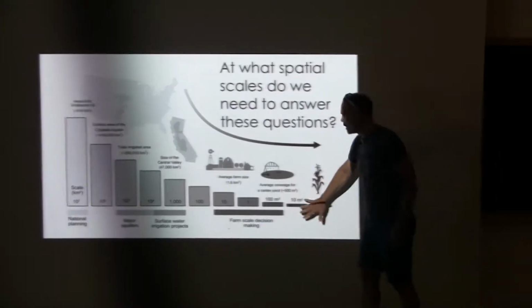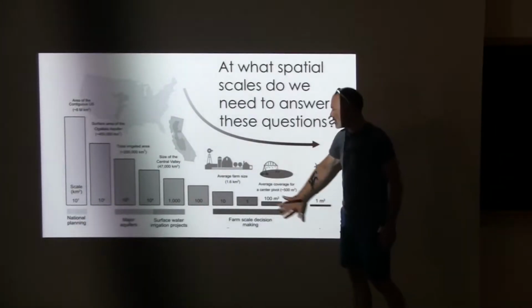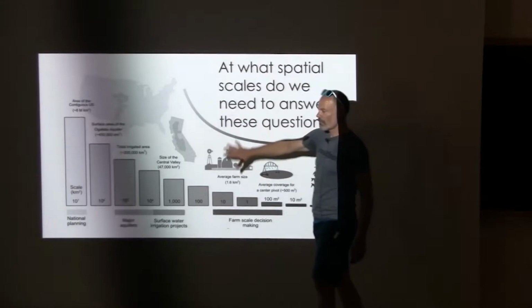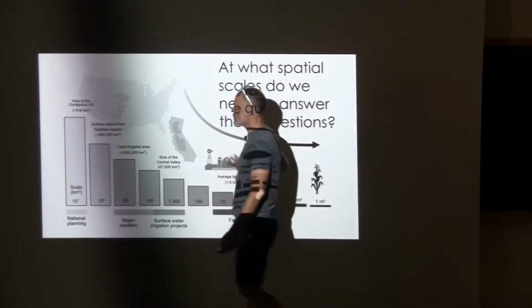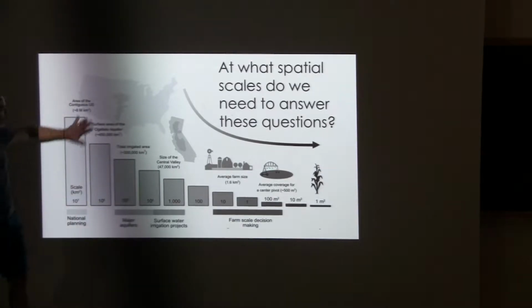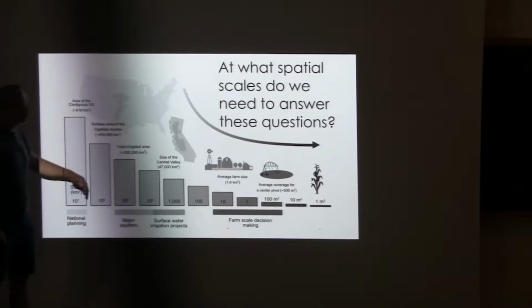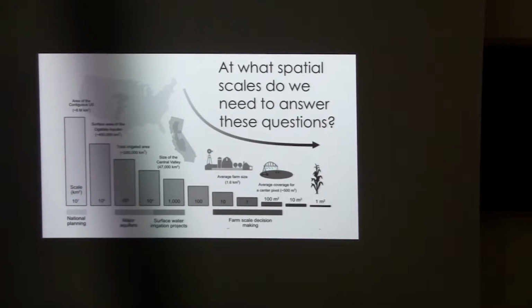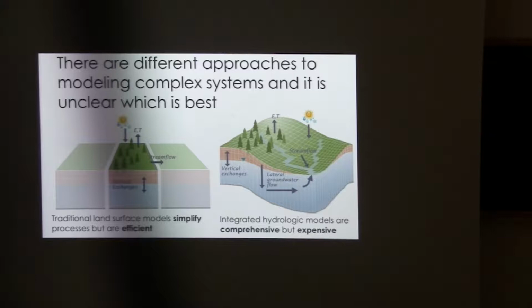So individual crops, our irrigation decisions are made down here. Our farmers are making decisions in this region. We jump out to the national planning side or our large aquifer side, and we see that we've got some really noticeable gaps in these scales. And so we might say, well, let's use modeling to bridge this gap, right? It's a very natural approach. The question is, what kind of model and what sort of model is best in this?